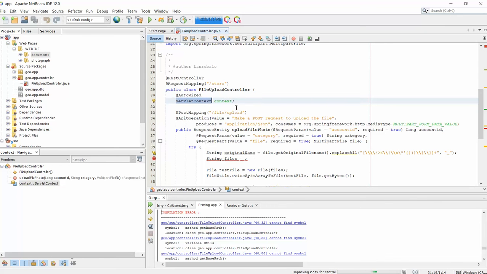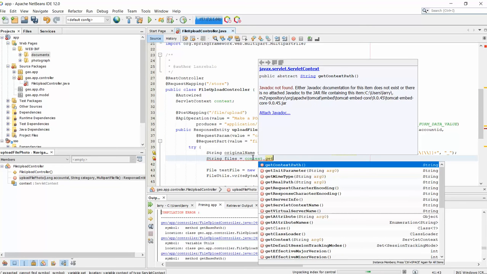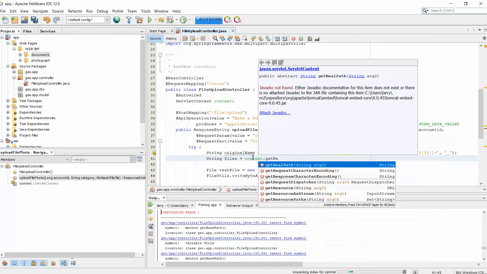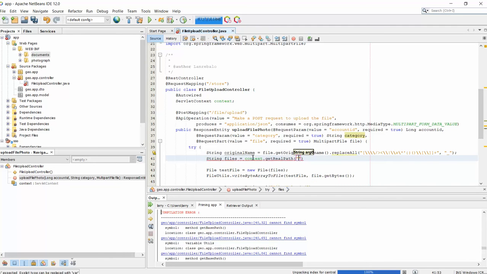When I want to get the base path, all I have to say is context dot get real path. If you say real path, you need to put it under the WEB-INF. I want to put it under the documents. Do you get it? It means that this is the base path.